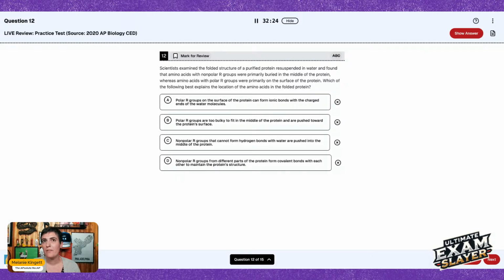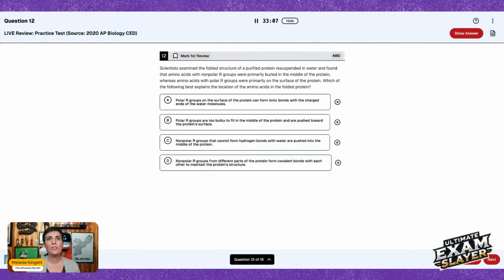All right, here we have a protein. If you were in my live the other night, we actually did this question as an example from this unit. But a protein that has been put in water and it clumps up. Remember that the amino acid structure that we have as the monomer for proteins has a carboxyl group on one side, an amino group on the other, a hydrogen, and then fill in the blank R group. That could be polar or non-polar, depending. It's going to influence how we fold as a protein. It's also going to influence what shape that chain takes and how it fits into membranes.